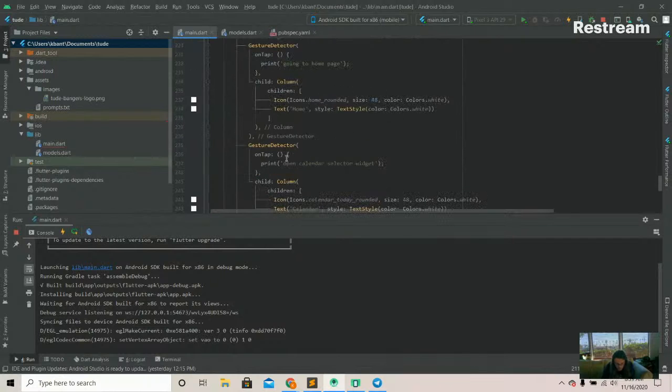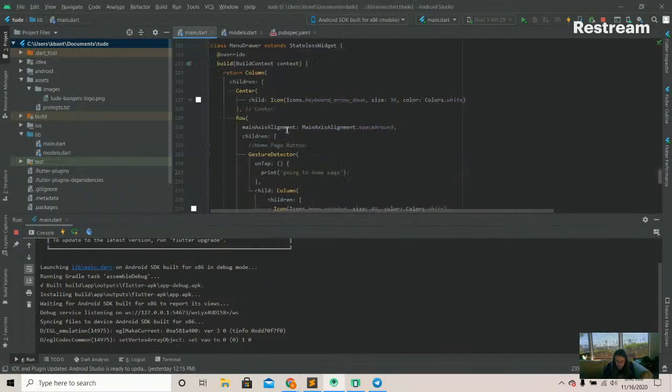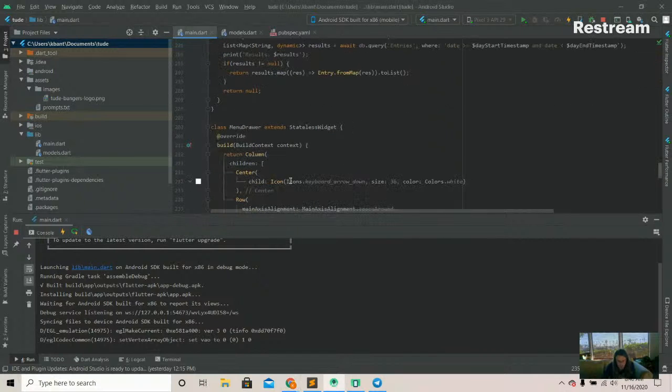So on the calendar widget, we want to open up the show date picker. We're probably going to want to await it so that we can wait for it to come back.